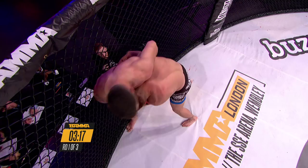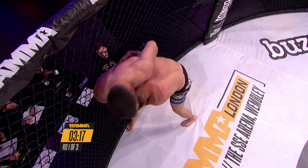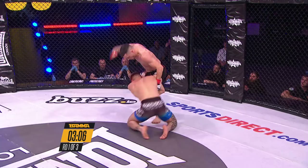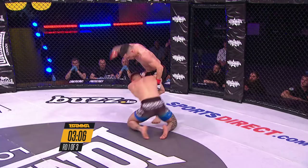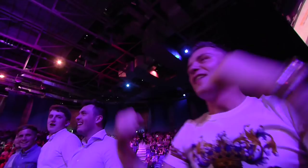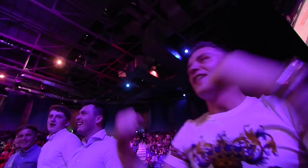Look at the work rate from both men. Cia relentless here as he eats another knee. Crosby with the high point roundhouse kick, skipping over the top of the head of Cia. Cia in desperation mode, head inside single, eating elbow after elbow. Cia now frantically looking for the tight belt — but it's all over. Big Daddy again with a gargantuan stoppage here at Bama as he puts Cia down.